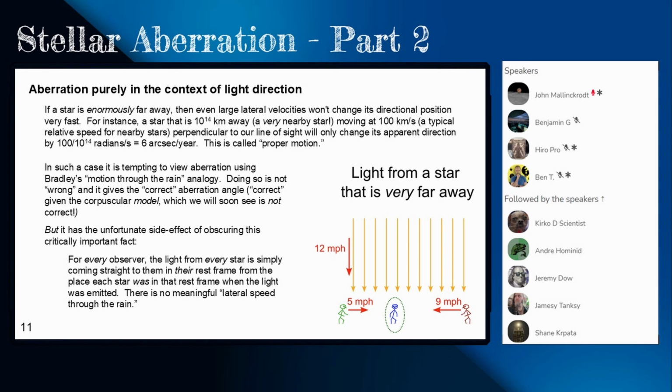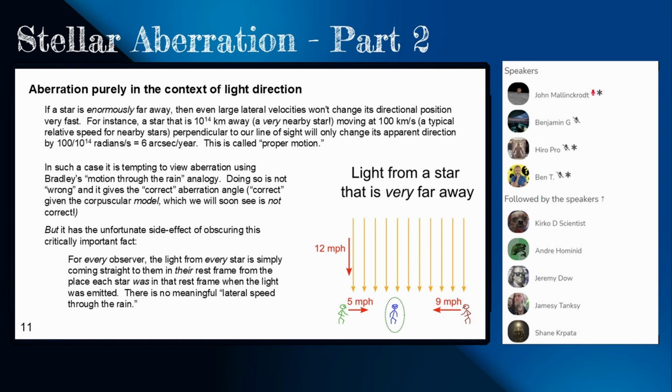And I want to emphasize that nothing has really changed. The light from that star left so long ago, especially because it's only moving at 12 miles per hour, that it was over there. It's enormously far away, but when that light left, the star was enormously to the right. So nothing changes about it, but it's just much easier to think about it as moving through the rain. If you move through that rain, that's what you're going to see.